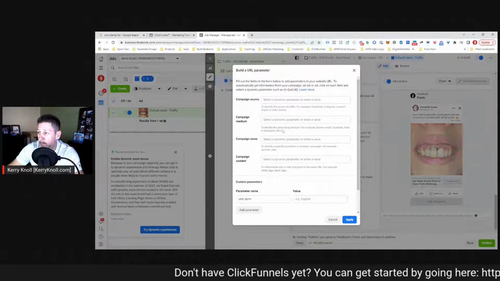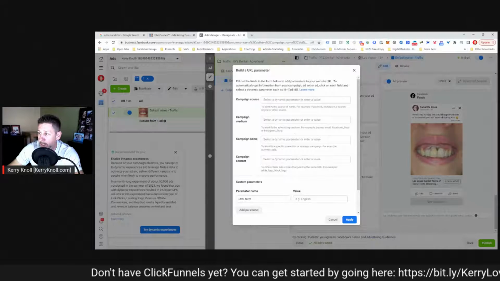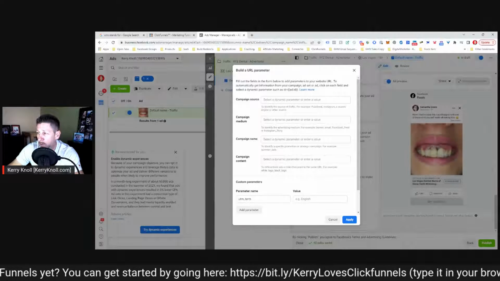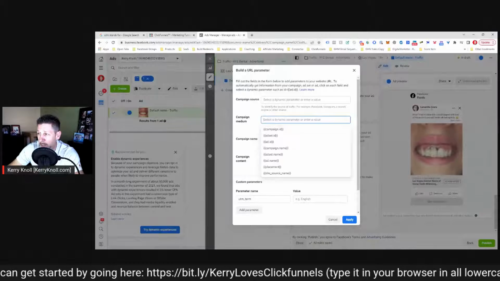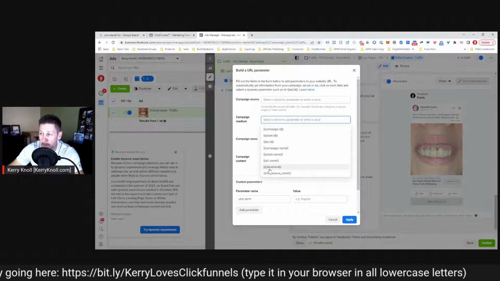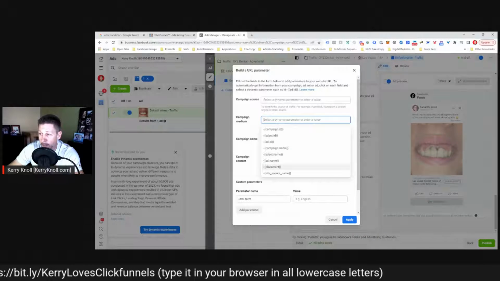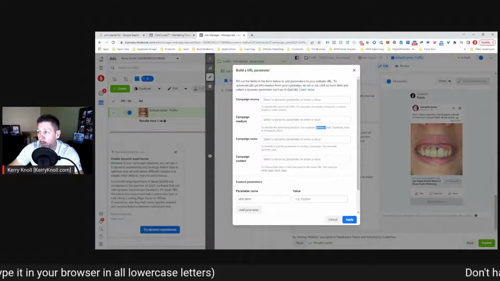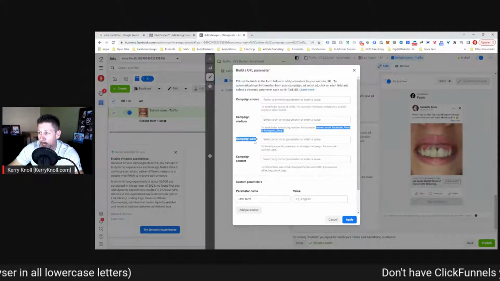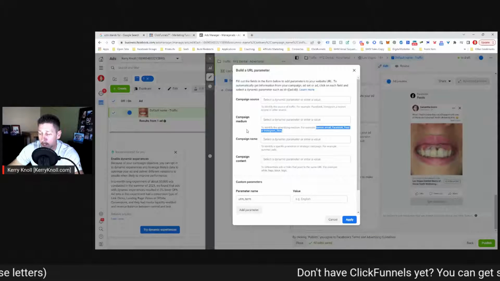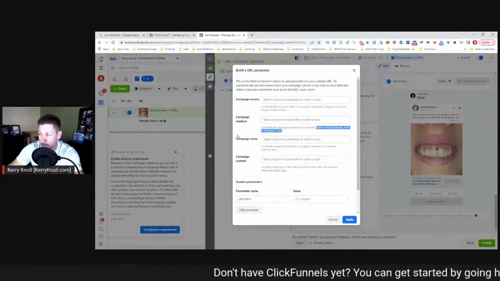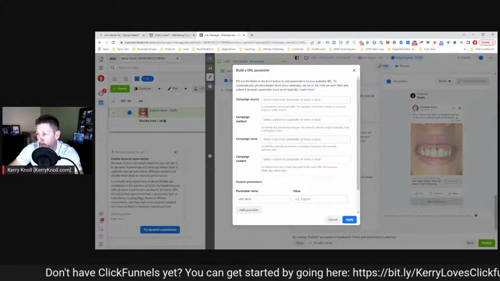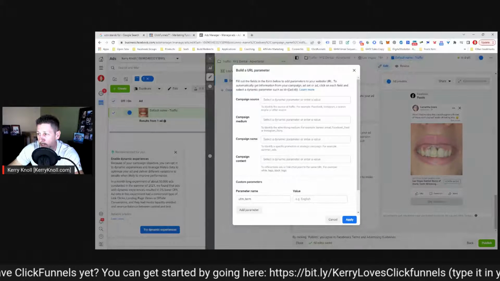Under campaign medium, again, it says to identify advertising medium, for example, banner, email, Facebook feed, or Instagram story. So this is basically almost like placement. Again, they have a placement one that's dynamic, which will fill in the blank for the placement, which is very cool. Problem is, again, what are all of them? This is examples. Are these all, or is this just a portion of all of the versions, right? I don't know that. Same with campaign name, to identify a specific promotion or strategic campaign, for example, summer sale.